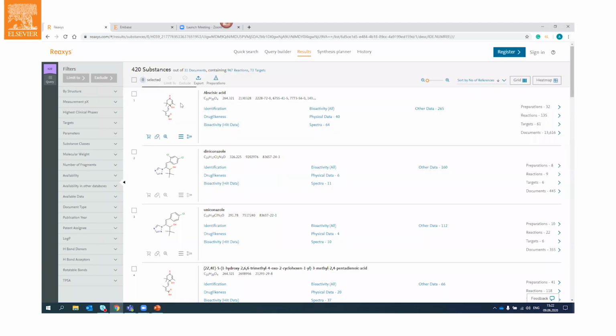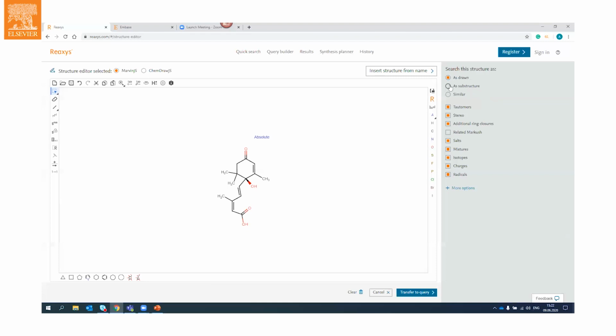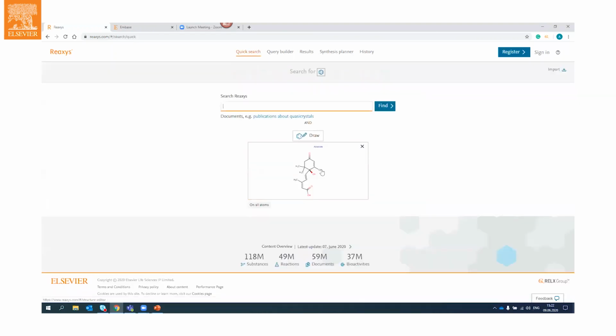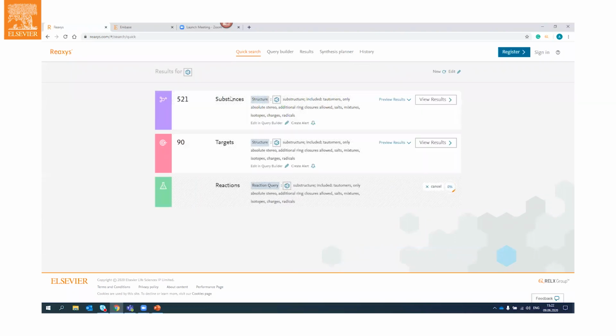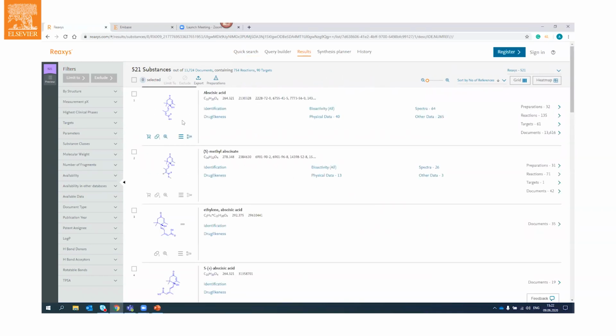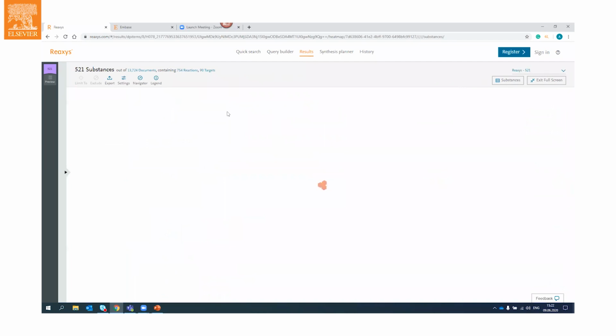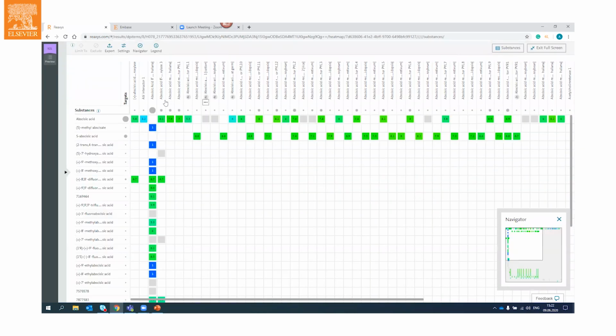And also, not only similar compounds, but also you can copy abscisic acid to query and find all derivatives of this compound. What is the idea? You can assess the bioactivity of this chemophore. So we found 500 compounds, which are derivatives of abscisic acid. You see, it's even some mixtures, and you can click heat map, select targets, and see the comprehensive bioactivity of all derivatives of this compound.